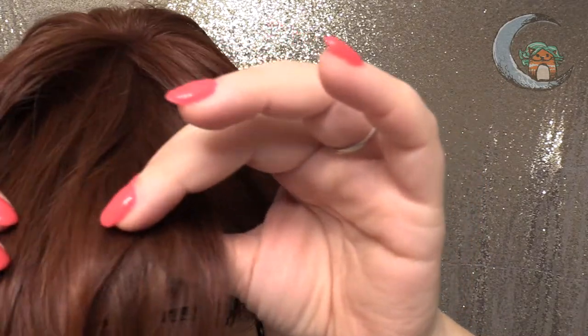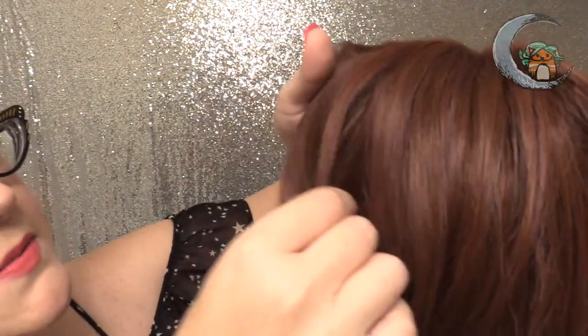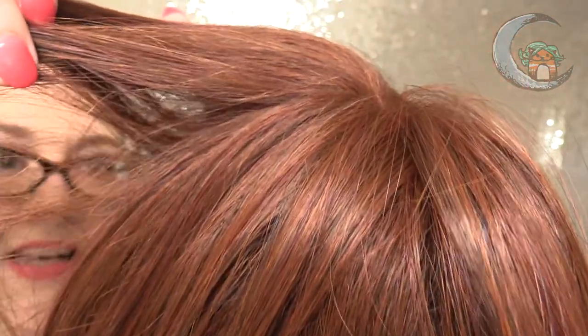This is a beautiful color. It's kind of like if they took the Cinnabar, which is a slightly lighter, more copper red, diminished all the copper tones and added some little burgundy and even some purple. There's a tiny, tiny, itty bitty, and it may not even pick up on camera, but there's just a tiny little bit of violet in here.